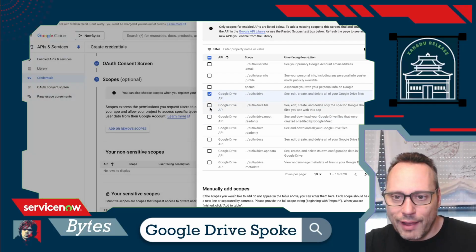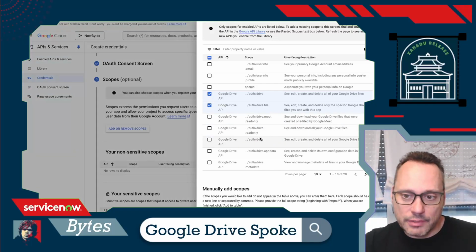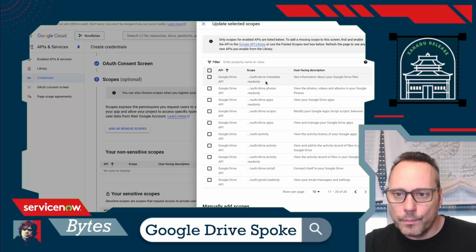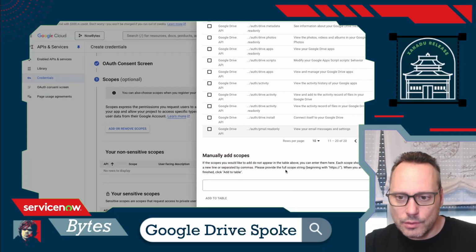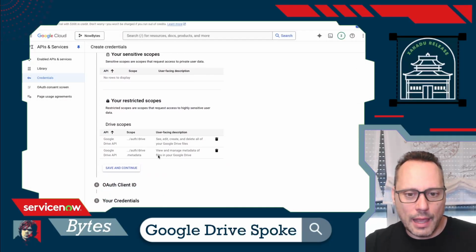We want to do file manipulation like edit, create, delete, and so forth with files. You can even have a read-only account if you only want to read. We don't do that. There's Drive metadata. Let's add this one. Not the read-only ones. We don't need scripts and activities, so that should actually be it. Let's update that. You can see the scopes have been added here.